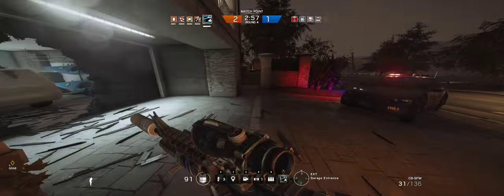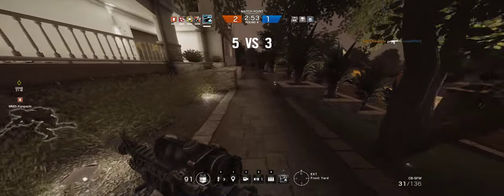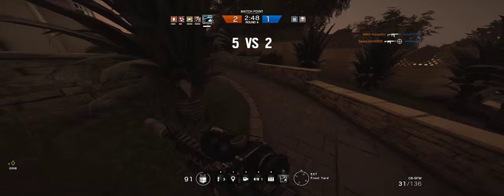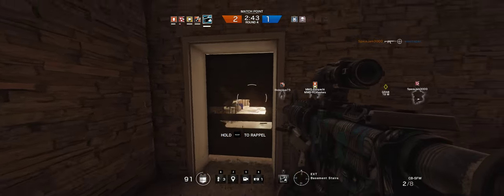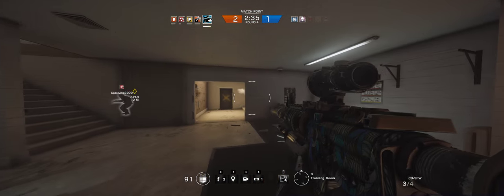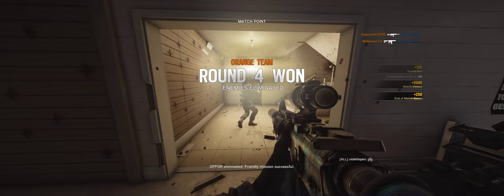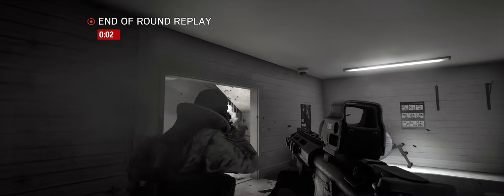I should come around from the other side, guys. Like, obviously this is all one side. I'm gonna go around to the weight room. Come to you. Anyway, I don't think it matters at this point, so... Here we go. Stay back. Hostage secured. Op 4 eliminated. Friendly Ash mission successful. My kill, but that's okay. Ash is coming in like a boss with her own grenade. She went upstairs.